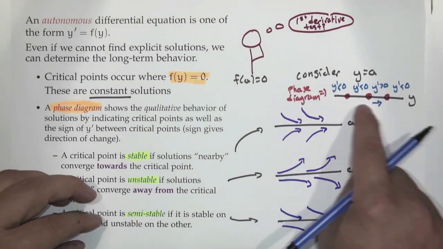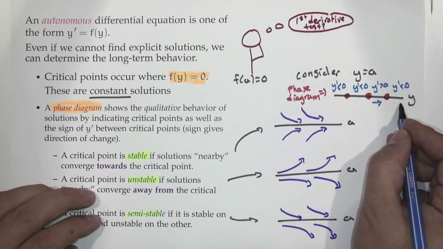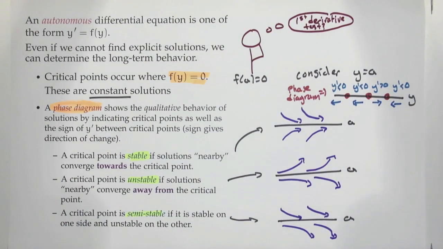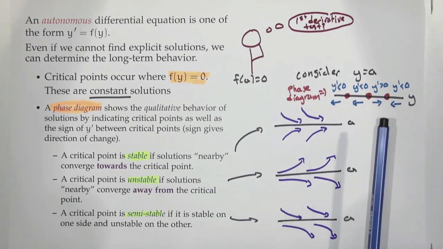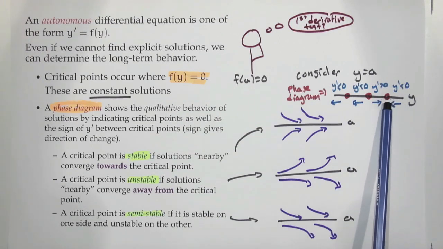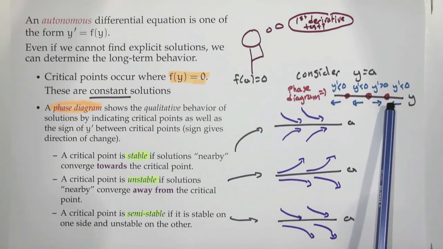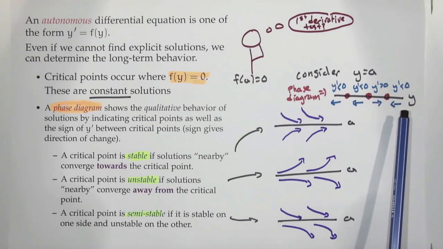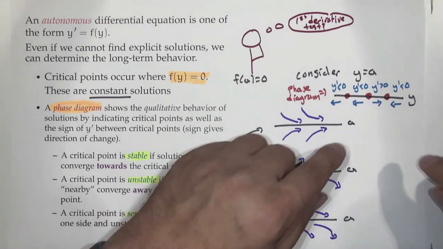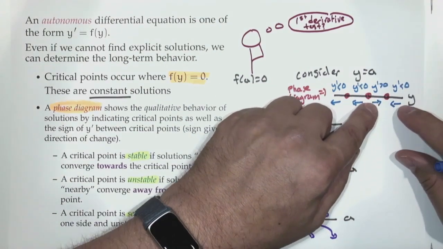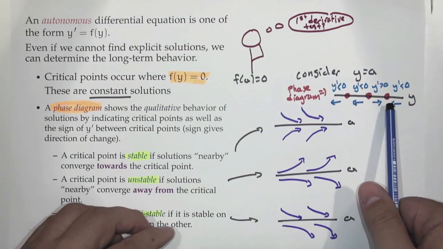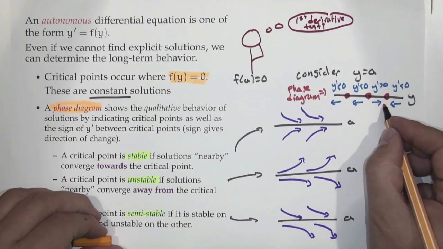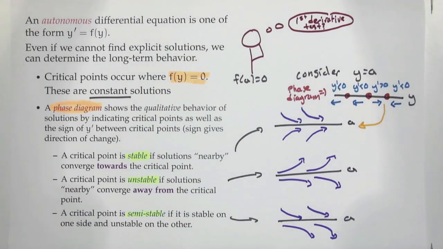In terms of our diagram, which way do we move? To the left. When the derivative is negative, we move to the left. Right? That's right. Good. Now, let's talk about these points. We'll start here on the right. Notice, here is my critical point. If I'm near my critical point, am I moving towards it or away from it or half and half? Towards it. Because look at the arrows. The arrows tell the story. We're moving towards. So, is this stable, unstable, or semi-stable? Stable. So if you move towards, you're stable. So that's what it would translate into.